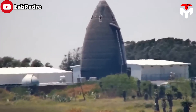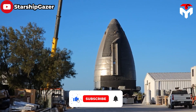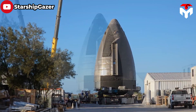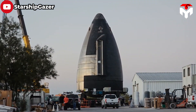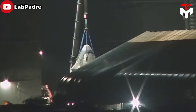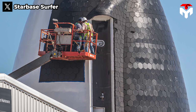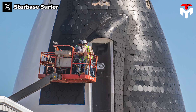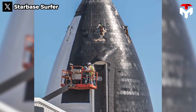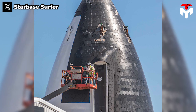What makes this even more intriguing is the prototype's unexpected destination. It didn't head to the launch site or Massey's — instead, it took a detour to the payload processing facility, settling gracefully on a freshly poured concrete patch. This strange turn of events led to the nose cone receiving a new coat, with SpaceX workers carefully applying white paint to it.